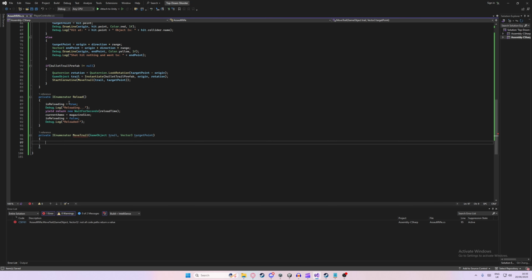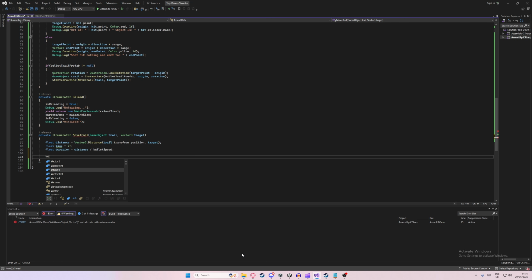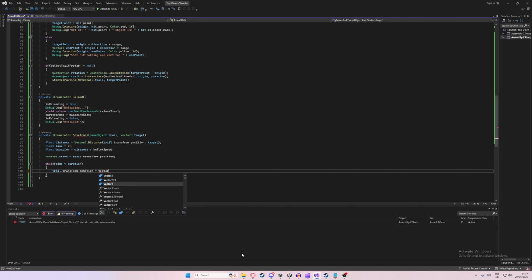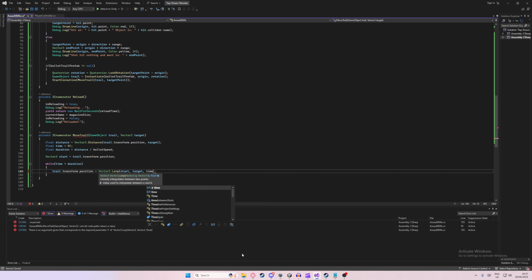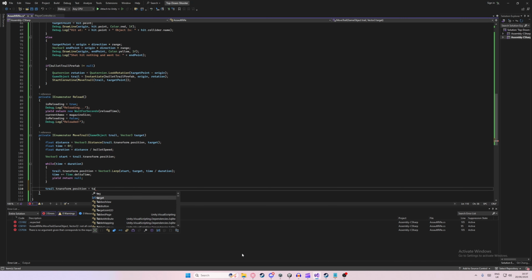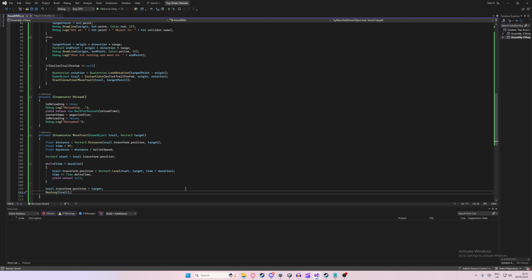So to set up the coroutine, go to the bottom of your script and create a new private IEnumerator with 2 parameters, being a game object called trail and a Vector3 called target. We'll create a distance float which works out the distance from our trail's current position to the target position, a time float which we'll set to 0 for now, and a duration float which will be the distance divided by our bullet speed. Then, while the time is less than the duration, we will lerp the bullet towards the target location over Time.deltaTime, then finish with a yield return null. To wrap up, when the trail's position reaches the target position, we'll destroy the spawned in trail.